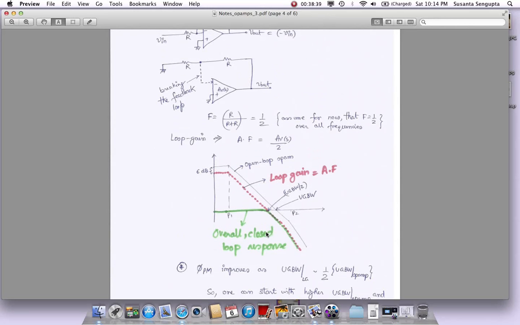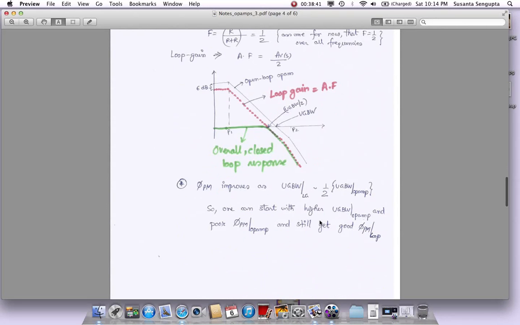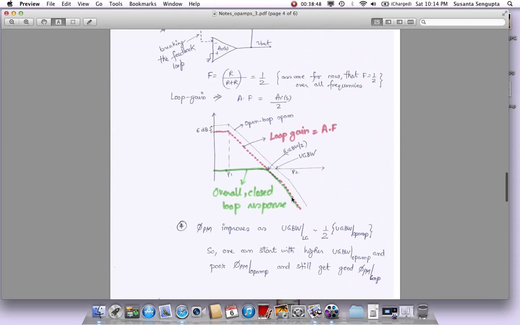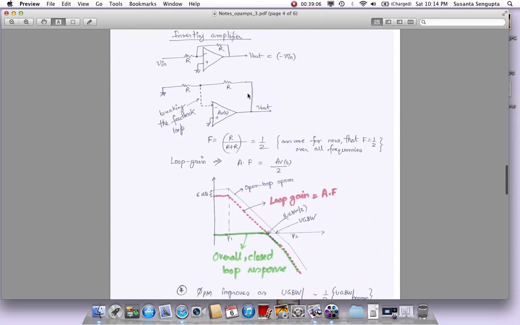You actually get good phase margin here, and that is another thing that a lot of designers exploit by saying, I don't need to start by designing an op-amp with a 60-degree phase margin, because I know that if it's 60-degree phase margin here, it's probably going to end up being 80 or 90 degree or even more than that. That is just too much. I don't need it. I could actually start with an almost unstable op-amp, and I know that because it has a feedback like this, it would end up being stable with a good phase margin number.